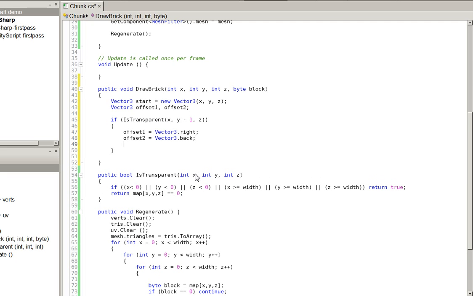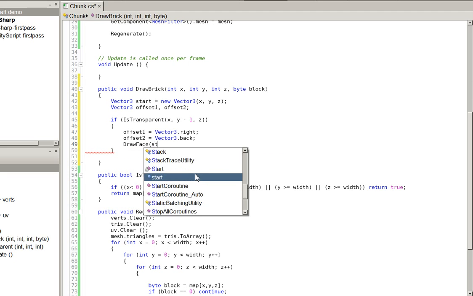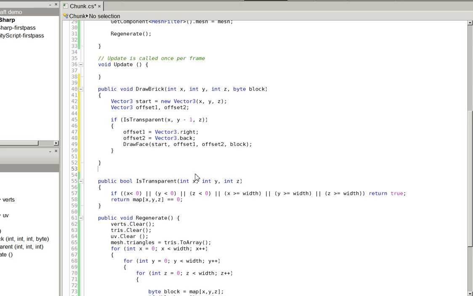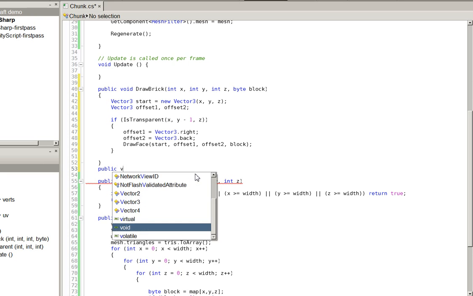So now we're going to make yet another function. I hope you haven't lost track yet. Let's go ahead and pass it to the new function. So, public void. It's like 100 degrees in here, sorry.